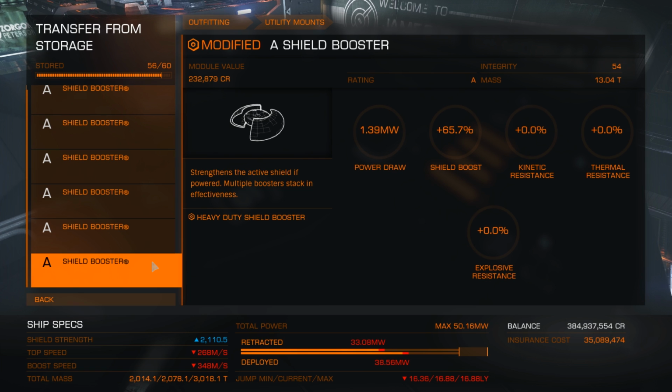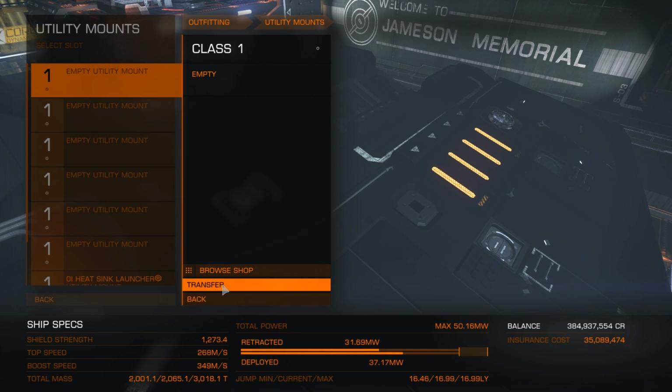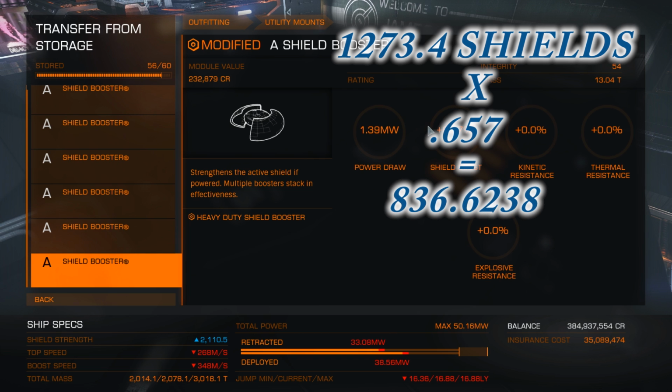Once we add our first shield booster, which grants us an additional 65.7%, you can see that we go up from 1,273.4 to 2,110.5. So basically, according to the math, with this shield generator I get 836.6238 megajoules of shield. That's basically taking the base shield of the ship, which is 1,273.4, multiplying that by 0.657, and that gives us a projected shield value bonus of about 836.6238 megajoules with a 65.7% bonus to shields.